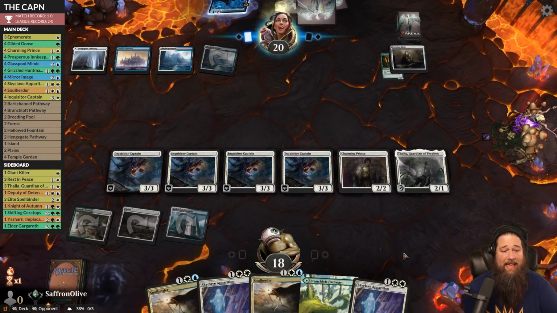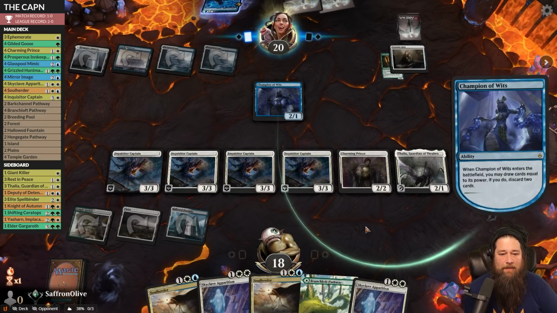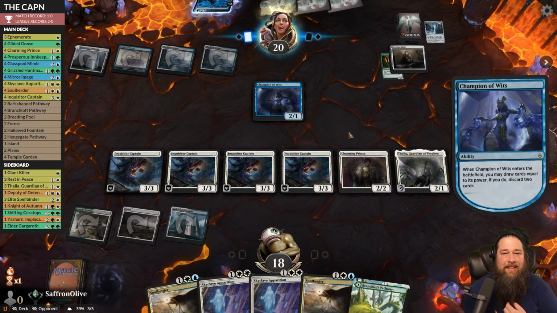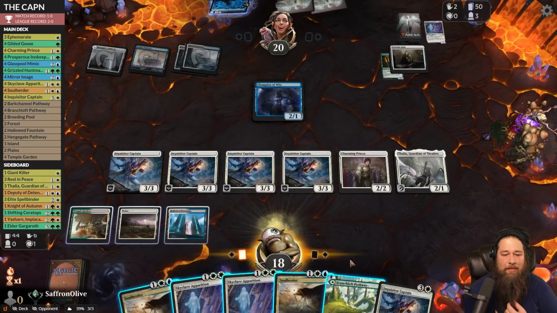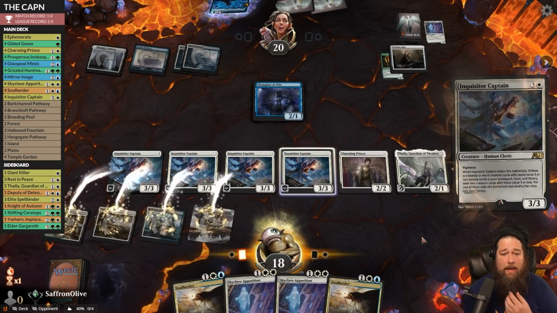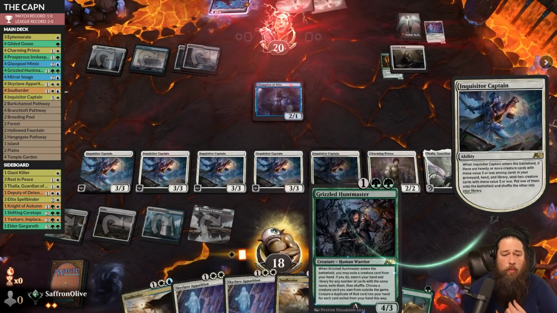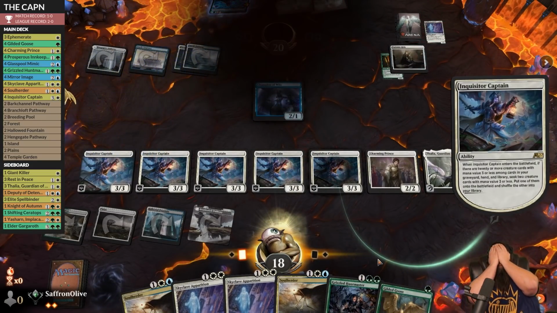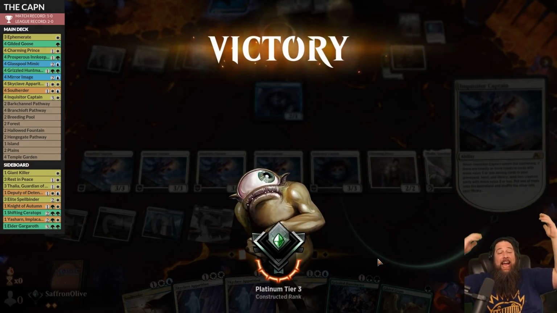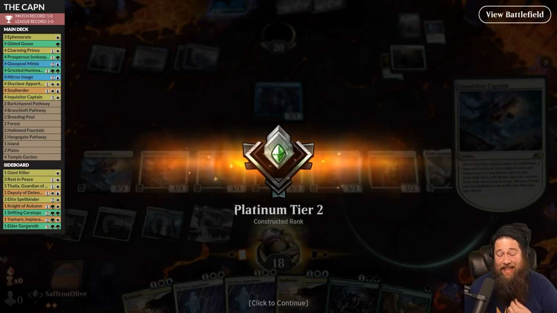Opponent. Tap land. Champion of Wits. Okay. That's a good one. Sorta. Draws and discards. Oh my god, another captain. All right, well, in that case, land. Inquisitor Captain. And kind of whiff. And opponent done. It's busted. It's busted. Okay, well, let's just keep doing that. This card's so getting nerfed.